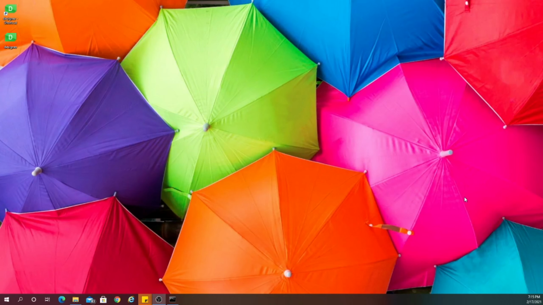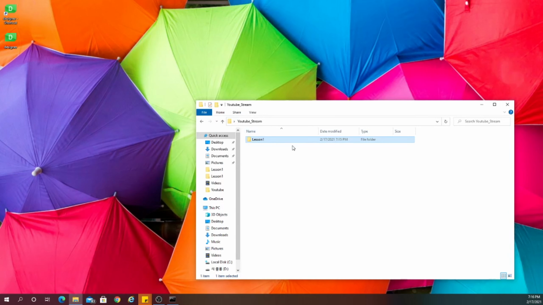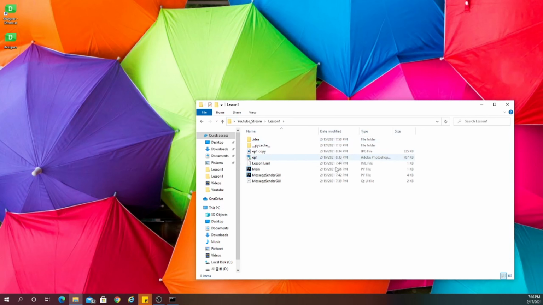Alright guys, so until the last time we've learned how to create the GUI through the designer, and then we built a Python file through the GUI file, and then we built a small simple program which sends a message from the text edit to the plain text box. Today I'm going to explain how to make the executable file when you are done with completing the programming.